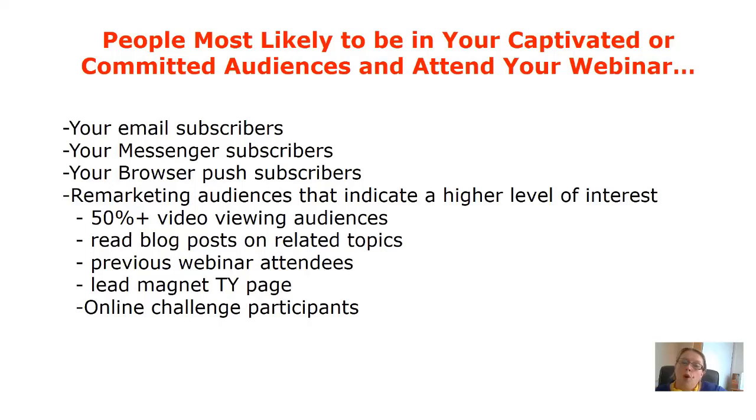And people who have participated in your online challenge, which, as I said just now, was a lead magnet for your captivated audience. So again, your curious audience will sign up for the challenge but won't necessarily participate. Okay, so we give them something shorter, and then we nurture the relationship to invite them to participate in a challenge or read a longer ebook or watch a series of videos, and then the webinar. Okay.